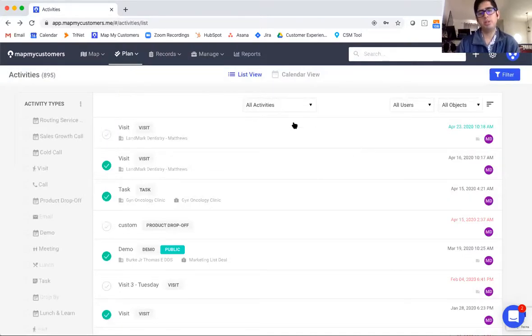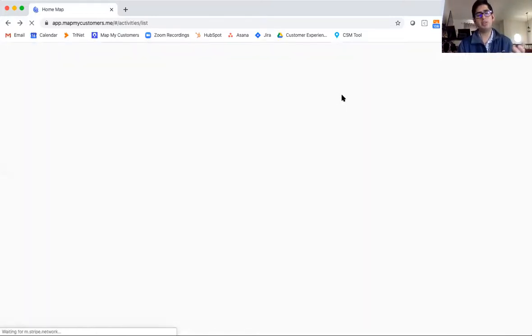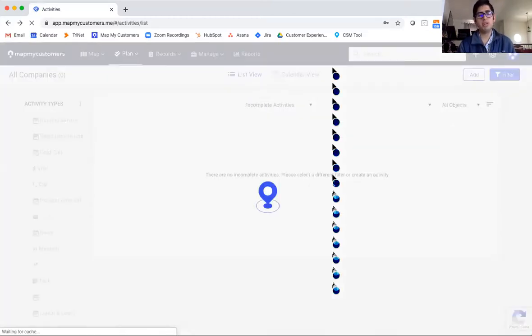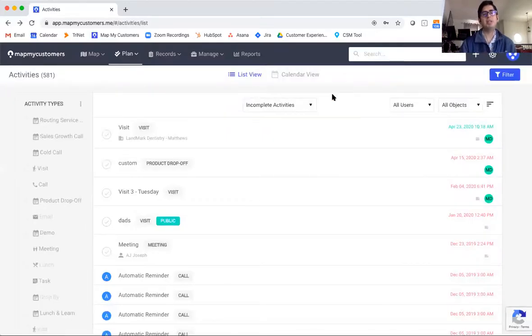And now we're going to look at these three little drop downs and understand what they mean and what they actually do for you. When you look at all activities, you have four main options, including all activities. By default, when you navigate to this page, and I'll just refresh to make it seem as if I just got here for the first time, it's going to show you all of your incomplete activities, things that haven't been done. Things that haven't been done means things that could be due in the future or were never completed. So you have that here.